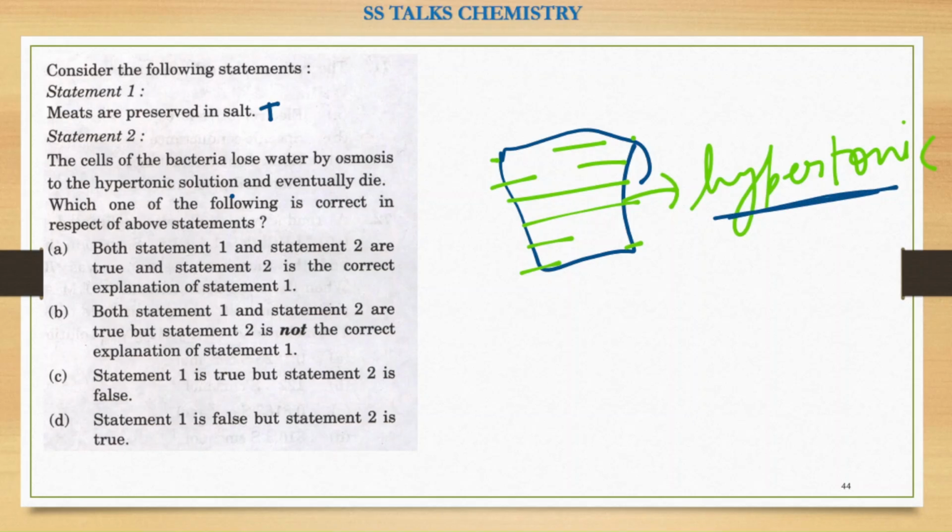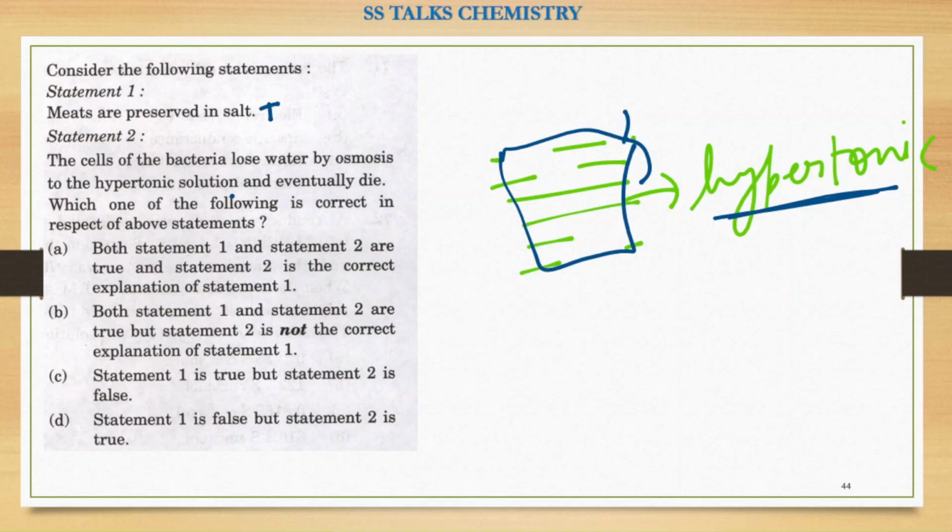So due to that, what is going to happen? The water that is present in the meat is going to move, because during osmosis, the solvent molecule movement we observe is from the higher concentration side to the lower concentration side, or the reverse of it in terms of the solute, from the less concentration to the more concentration side. So I'm talking in terms of the solvent molecules. Pay attention to that. More amount of solvent molecules, that means the water, is present in your meat as compared to your salt.